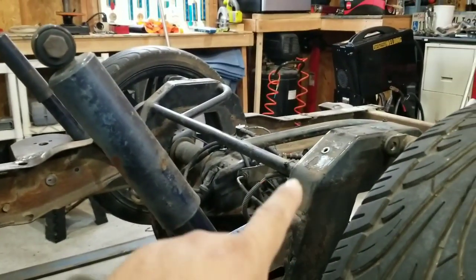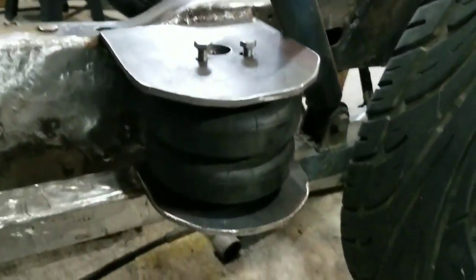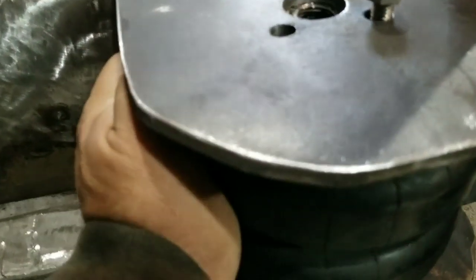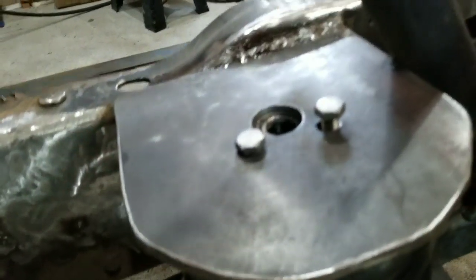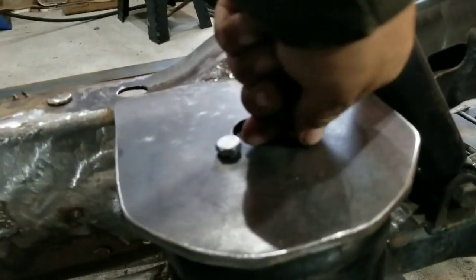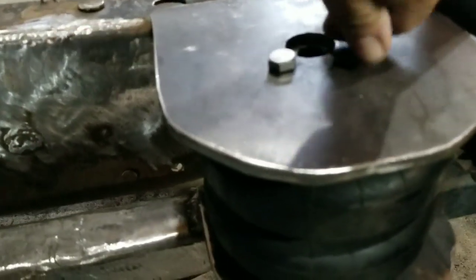Right now what I'm trying to do is figure out what the full stroke will be — all the way to the ground and then how far it's gonna go with a bag in it. I'm trying to get these bolts in here. I haven't made the gussets yet — I will make them — but right now I don't have my tripod, I'm just holding it, which makes everything harder to do with one hand.